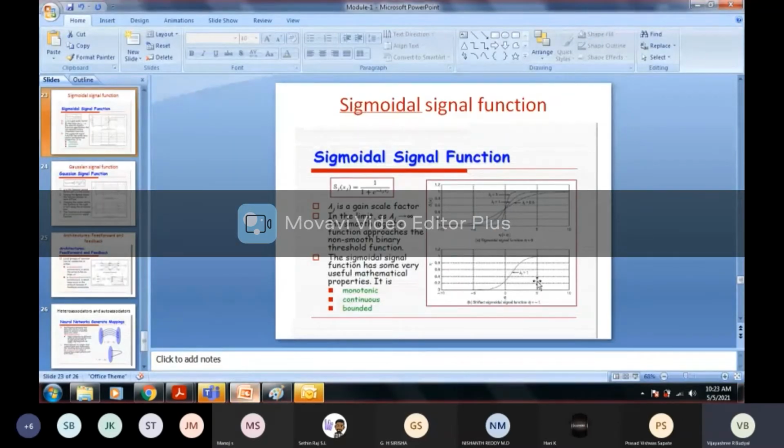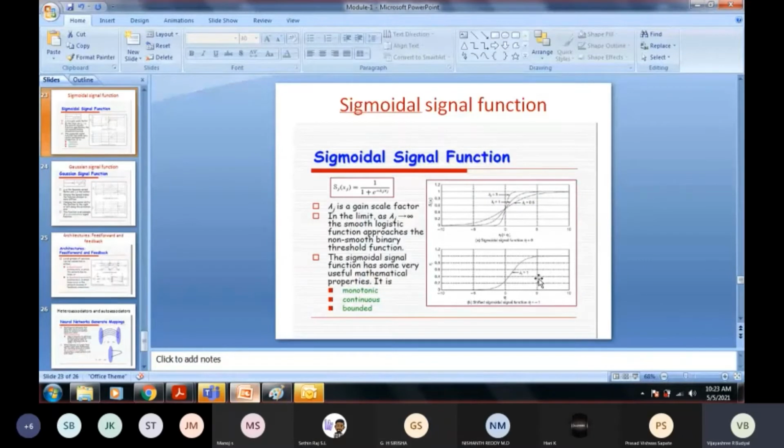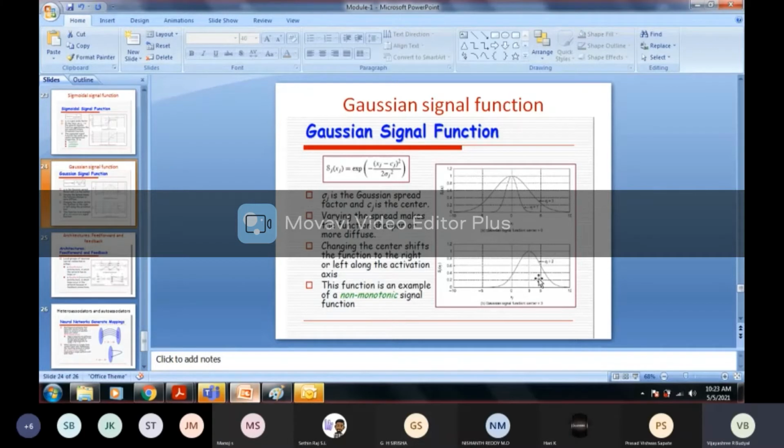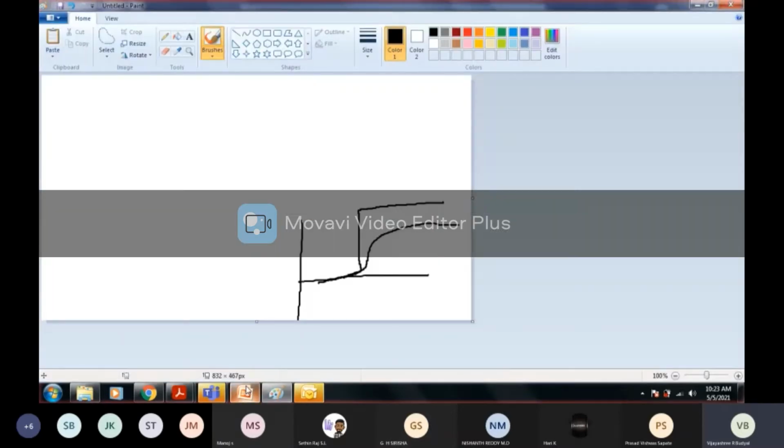And we have seen even with a change in value of theta. The next one is a Gaussian signal, which is most widely used in many of the applications, which has got two terms over here. The one is a spread factor, which we are going to call it as sigma. You should know the notations also.